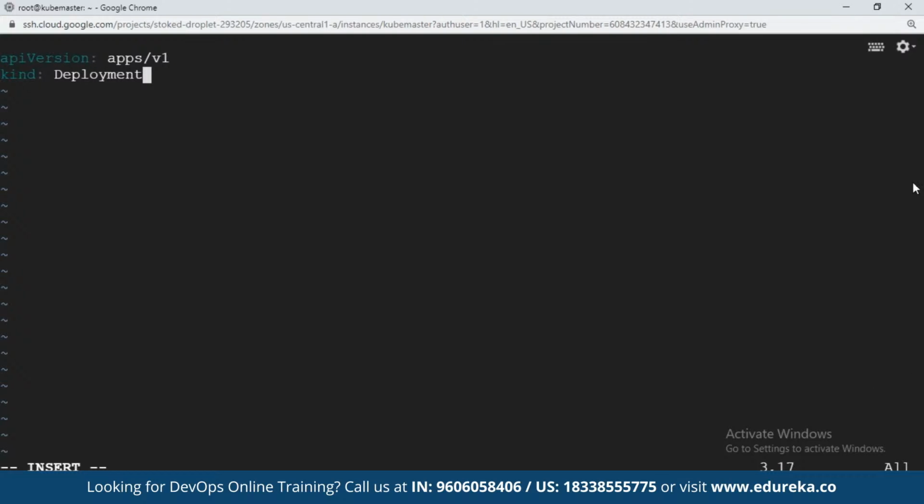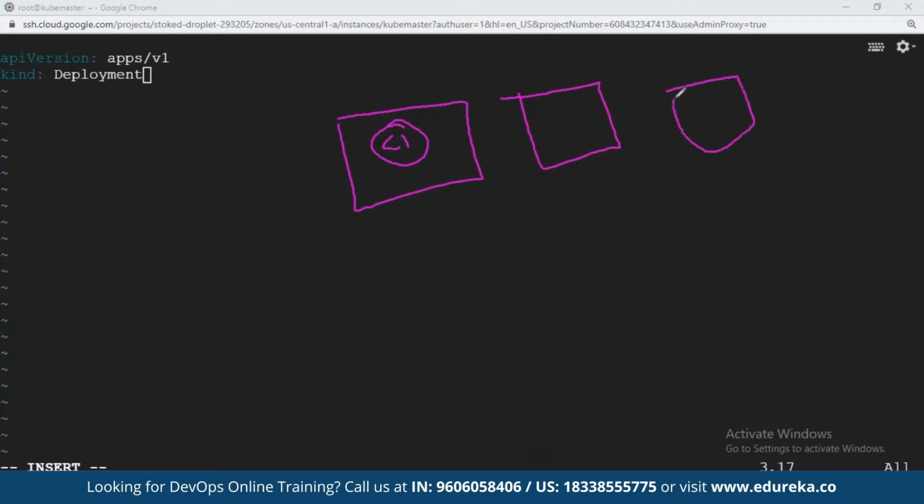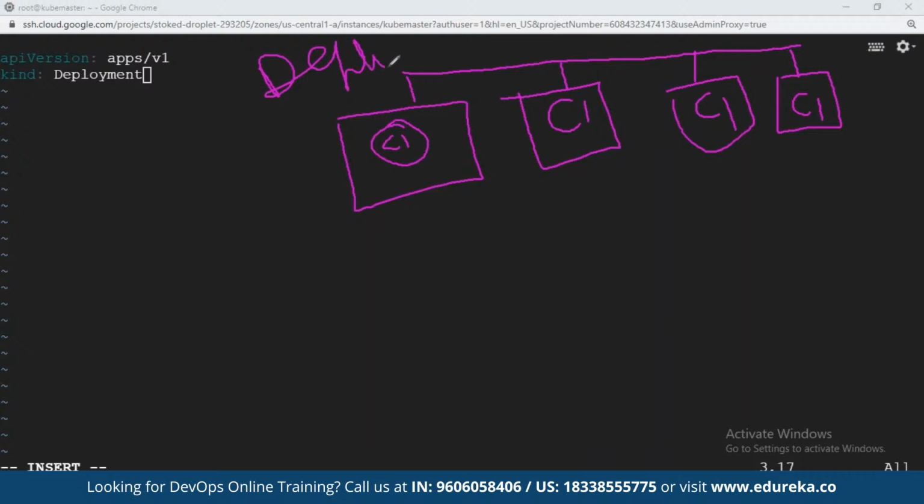Deployment consists of the following things, friends, if you are confused that I directly jumped from pod to deployment. Not to worry. Pod is what? One single container. In a pod, you will have one container only. If you want to create multiple pods of the same image, C1, C1, C1, and you also want to manage these replicas, they are called replicas. I hope you remember it. Multiple containers of the same image, replicas. You will create a deployment, friends.